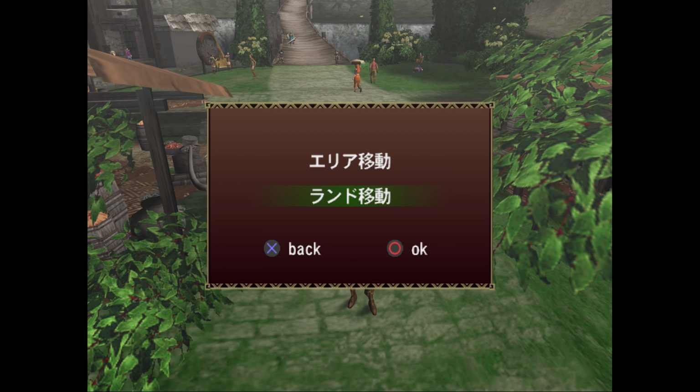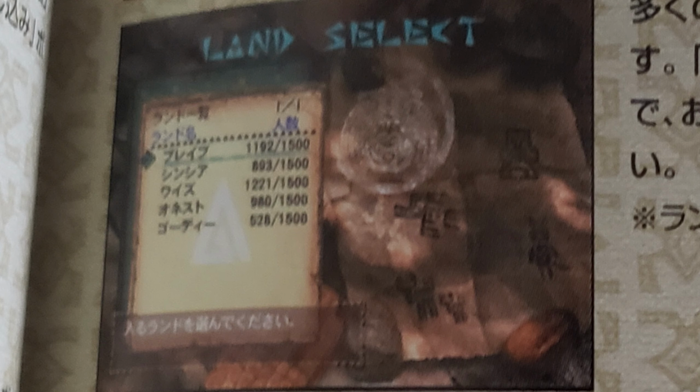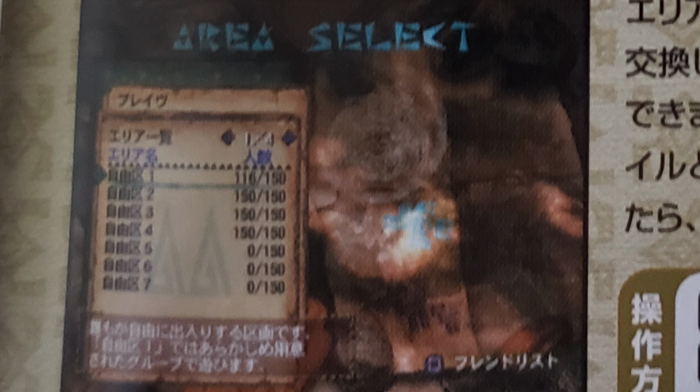The reason this happens is because the game is trying to find you a new land or area to move you to. These lands used to be capable of holding 1,500 players. The areas in those lands used to hold 150 players.